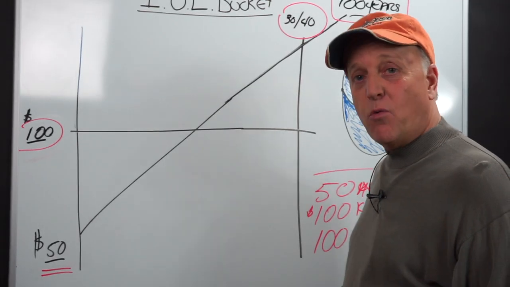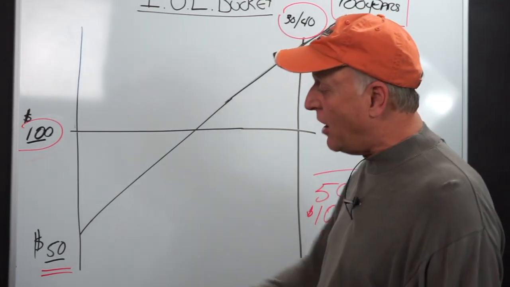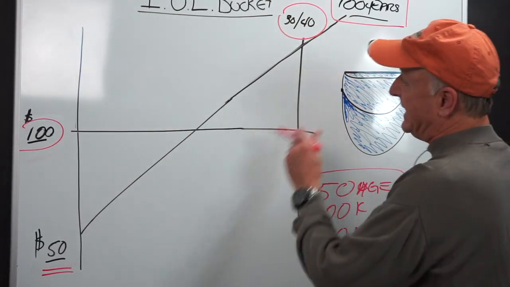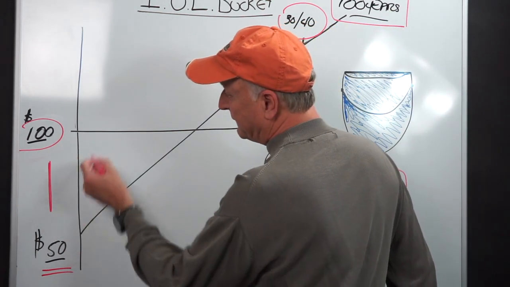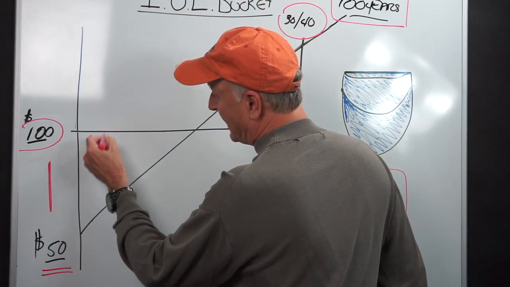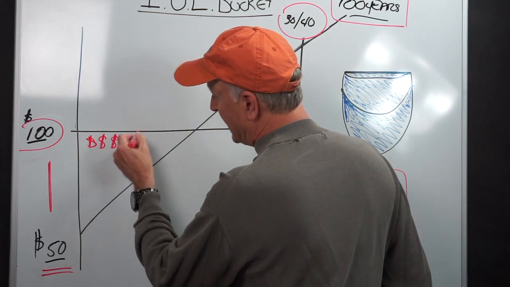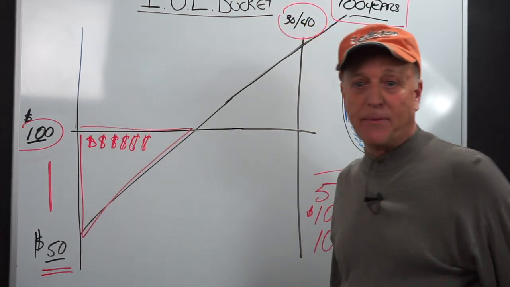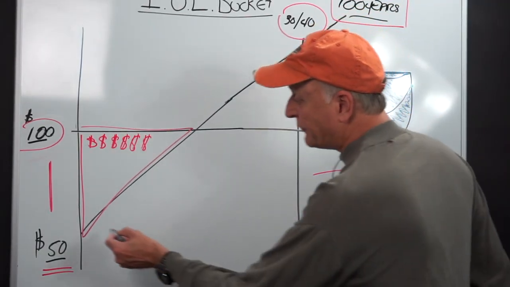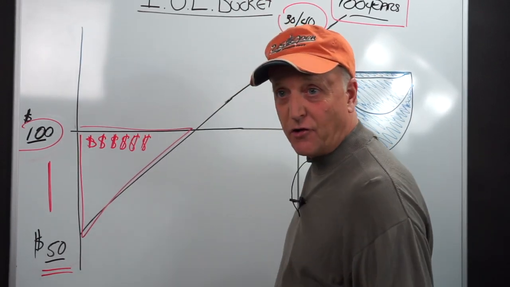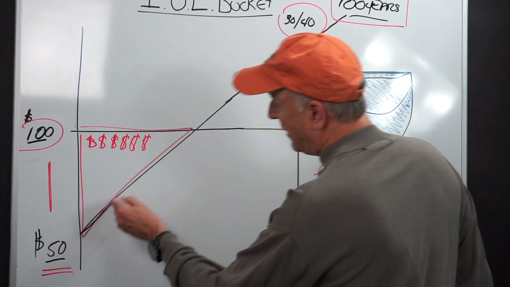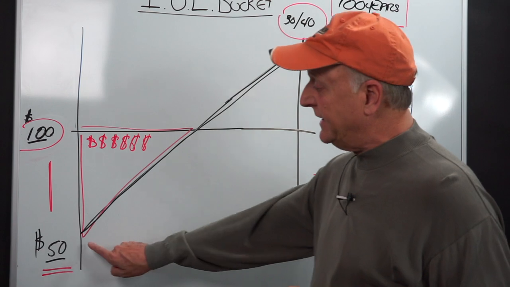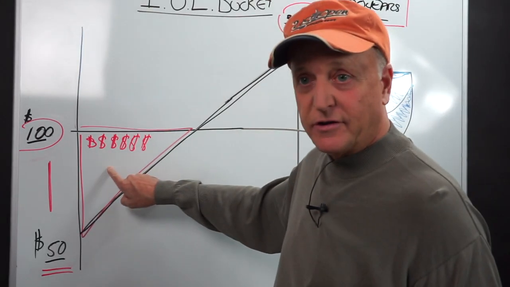Okay, so let's continue. The reason you're paying $100 a month when the actual cost of the insurance is $50 a month is because the excess money that you're paying every month, the difference between these two figures, $100 to $50, is going into what we call the IUL savings bucket. You're building up a savings account inside this bucket in your universal life policy. This line here actually represents the cost of the insurance. So we have right now $100 a month, we're going to draw a line straight through here, and let's say the cost of the insurance is $50. The money's going into your savings account.